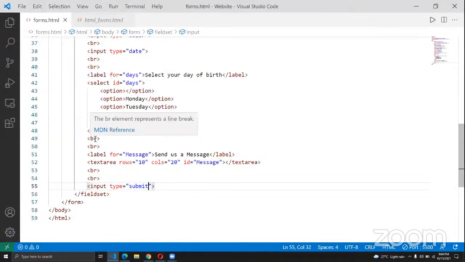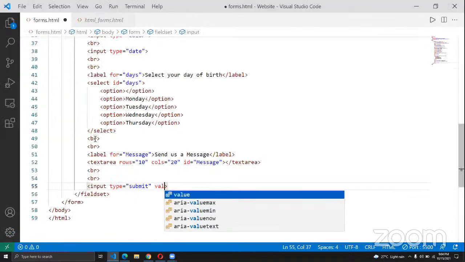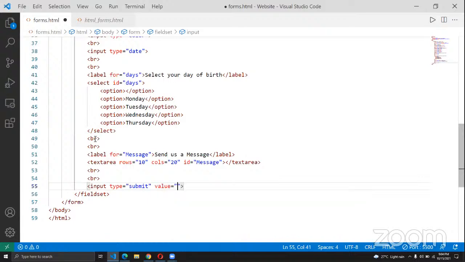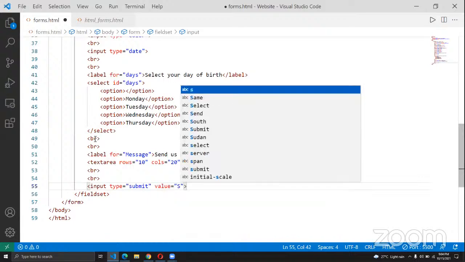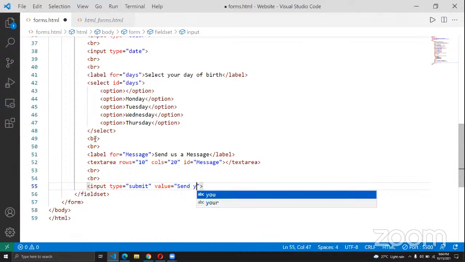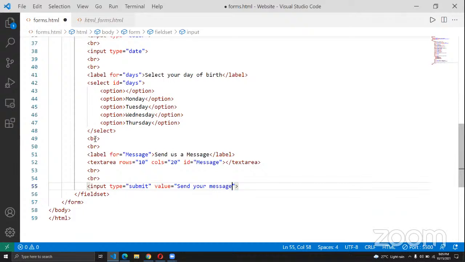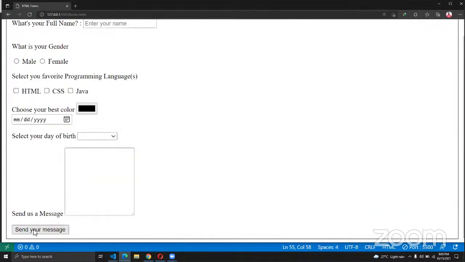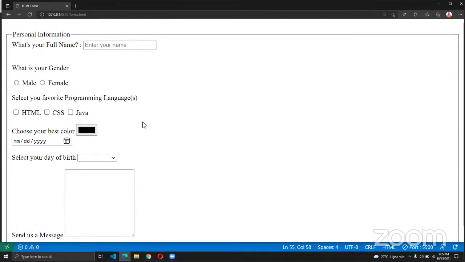So other things we can add here, we can remove the word submit and replace it with send your message. We do that by using a value attribute. Yeah, so now it is showing send your message. Now, about how to position it to the last end, what should it display when someone clicks on it, where the information should be submitted.